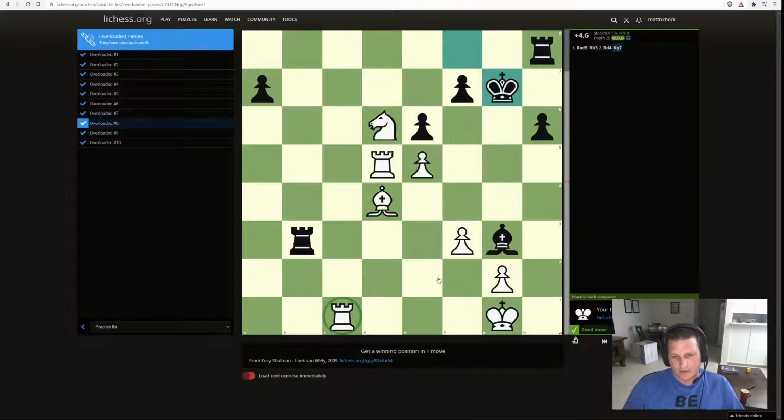Can't leave the back rank because this is mate. Rook is under attack.